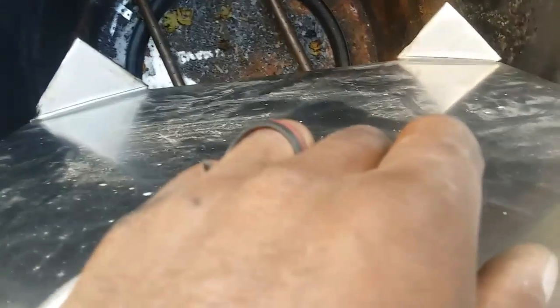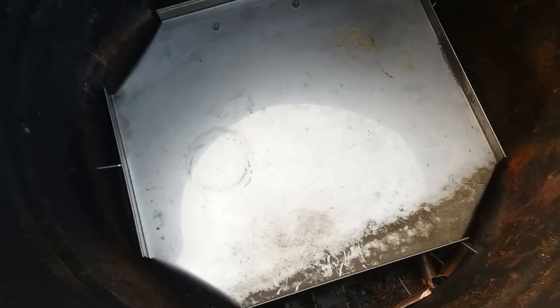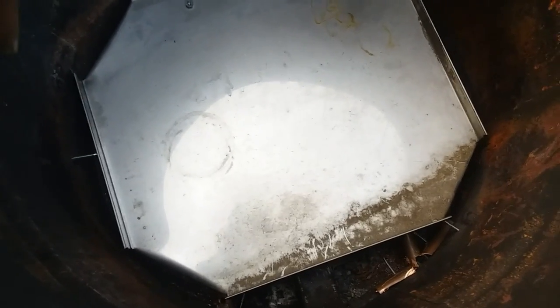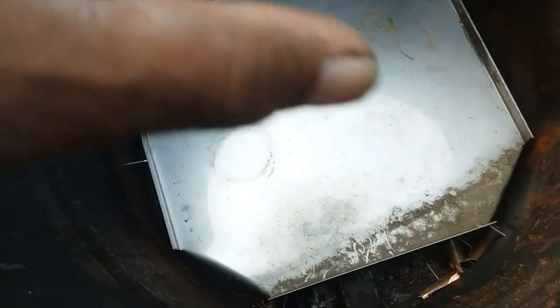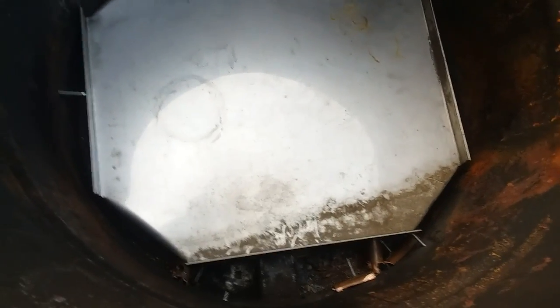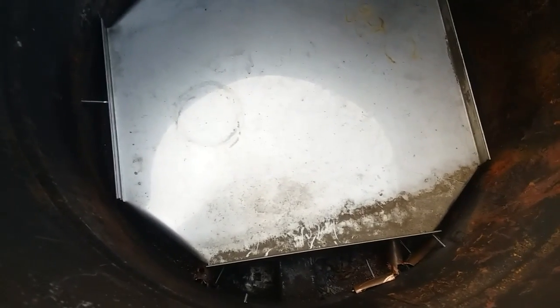Made it a table, so it actually stands on those little legs and holds it up off of the gas lines. So I don't even need the screws that I put in there now. But I think I'll leave them in. And then that stainless steel actually dissipates. It'll not dissipate, but it'll spread that heat across there. So I'll put my wood on top of it, and then that heat will just spread across.